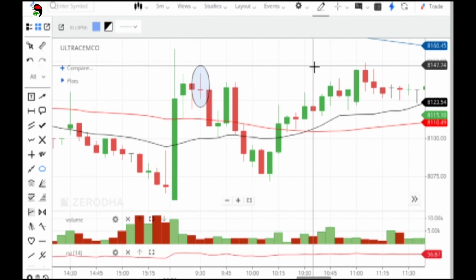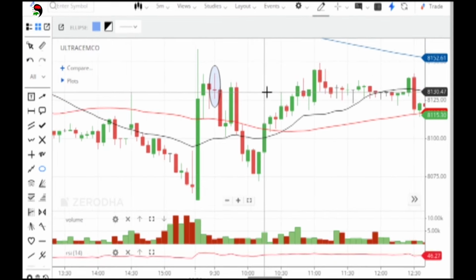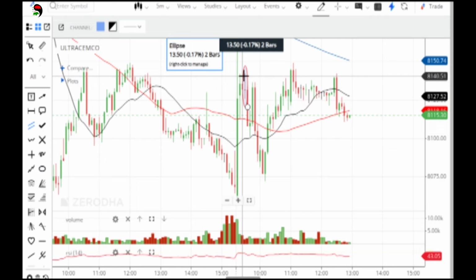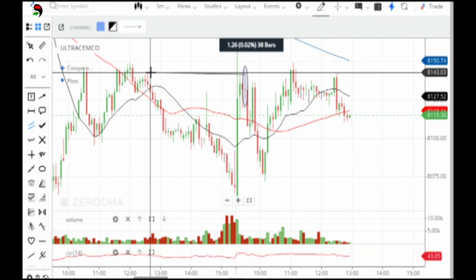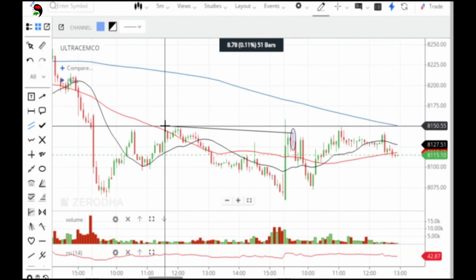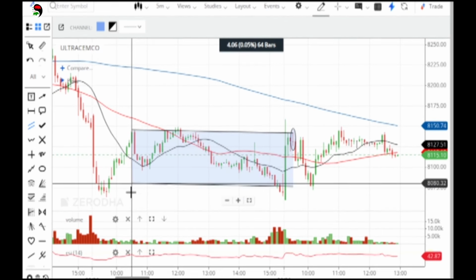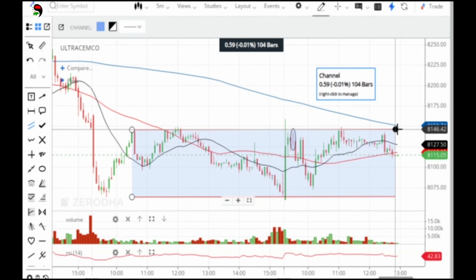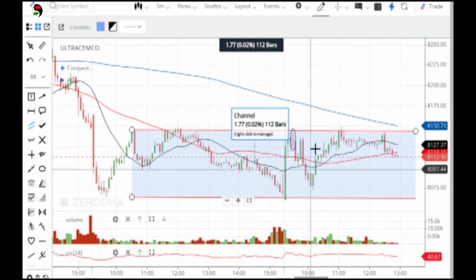As we have done earlier, we'll select the channel and choose the topmost part of that 5 minutes candle of 9:31, and then draw the buy side. We'll draw downward, and after taking the day low, we'll take the higher point and draw to the right side. Today we can see it is trading within a channel, and it has not broken this channel, and therefore a breakout has not happened.